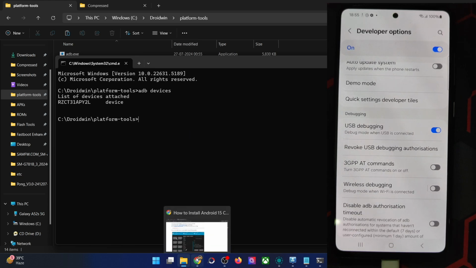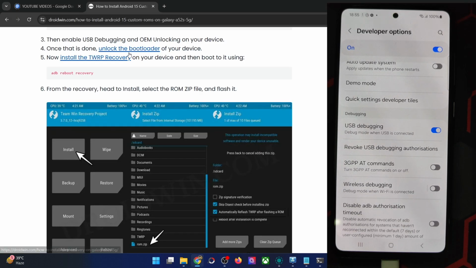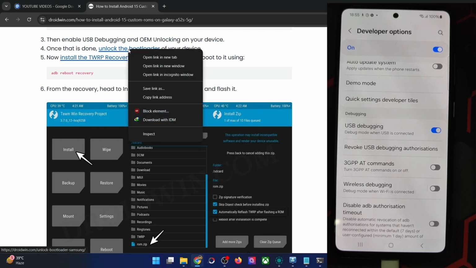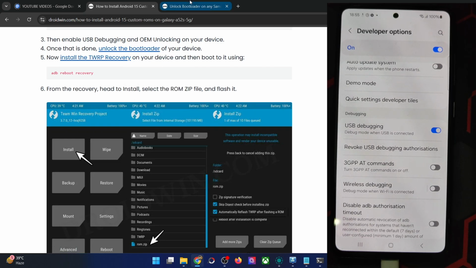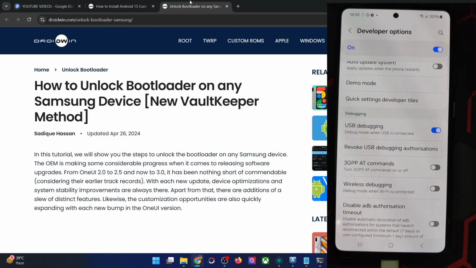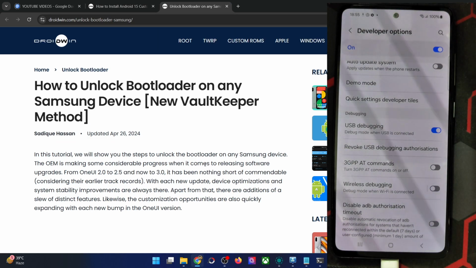Once you're getting this ID, you will now have to unlock the bootloader on your phone. Do note that unlocking will wipe off all the data and it will also trip the Knox. Once the Knox gets tripped, you will not be able to use any Samsung secure features. Moreover, even if you relock the bootloader, the Knox will stay tripped because it's a hardware fuse and not a software component. So keep this point in mind.